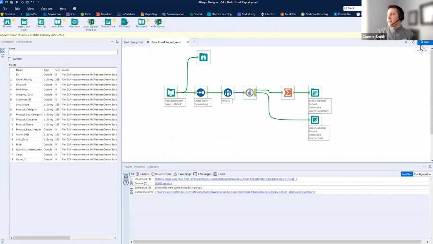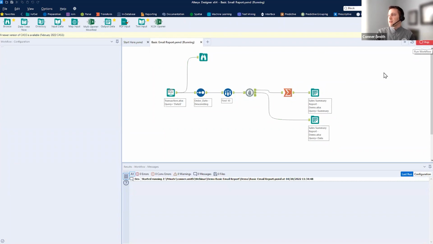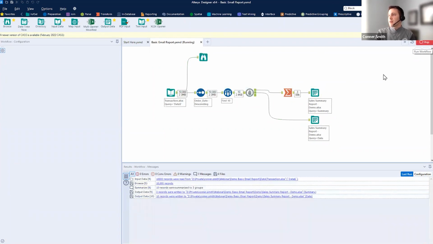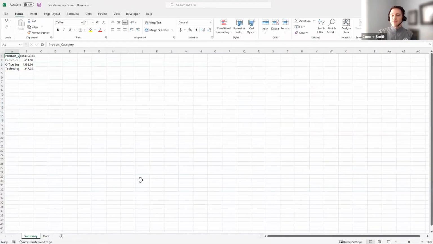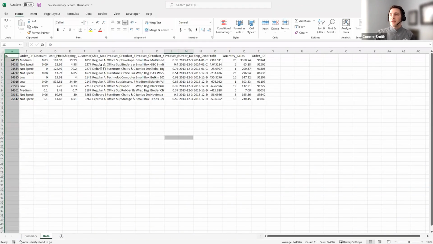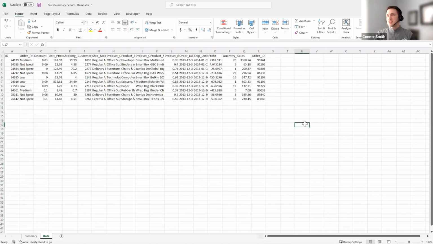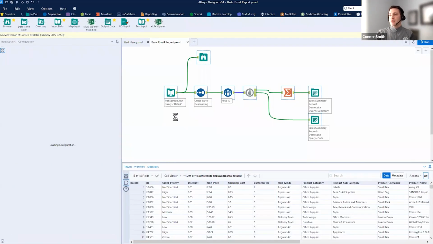Okay, so now that I've done that, I can press run here, and I can take a look at my output anchor or my output file. So I'm opening this Excel file up, taking a look at it here, and you can see my summary sheet and my data sheet listed out. So it's a small, simple example of data analysis and being able to process that data. I did show you this was from an Excel file.